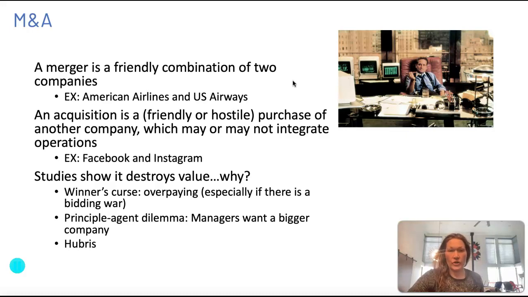So a merger is a friendly combination of two companies. An acquisition can be friendly or hostile, and it's usually the purchase of one company by another. These terms are often used interchangeably. Acquisition is oftentimes used for a large-small combination, where a merger is when two equal-sized or similar-sized companies combine. And oftentimes a merger refers to two companies that, in horizontal integration, do something similar or are already in the same industry. But with either term, you understand that it's acquiring a competitor or another player that already has the competencies that you wish to acquire.